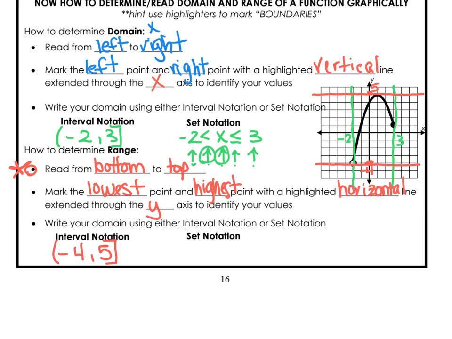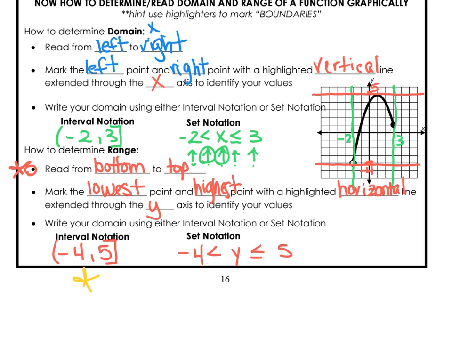Okay. With set notation, we're going to use the same exact numbers. However, I'm going to leave a little space. And because these are y values, we have to change the variable in the middle. They're still less than symbols. However, this one is going to be just a less than sign because of the open circle, and this one will be a less than or equal to sign because we actually did reach a maximum of 5. Okay, and that is how we're going to go ahead and write our domain and range.